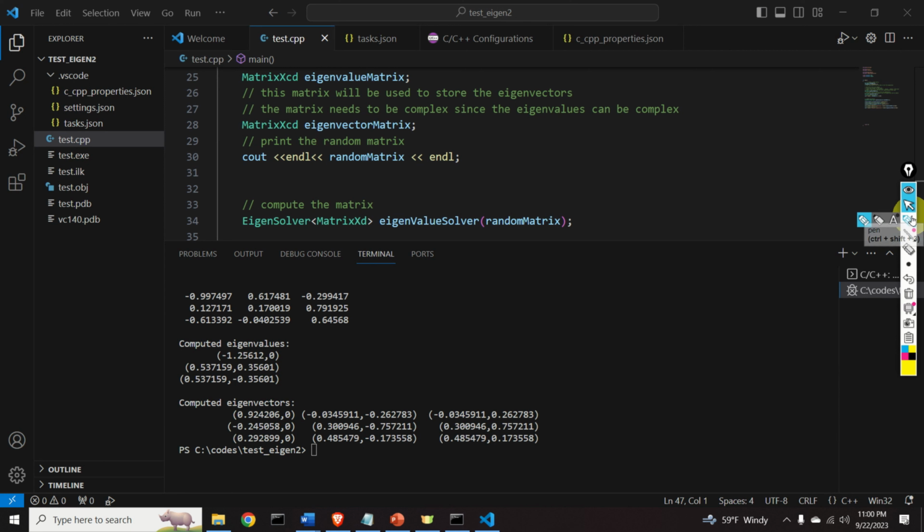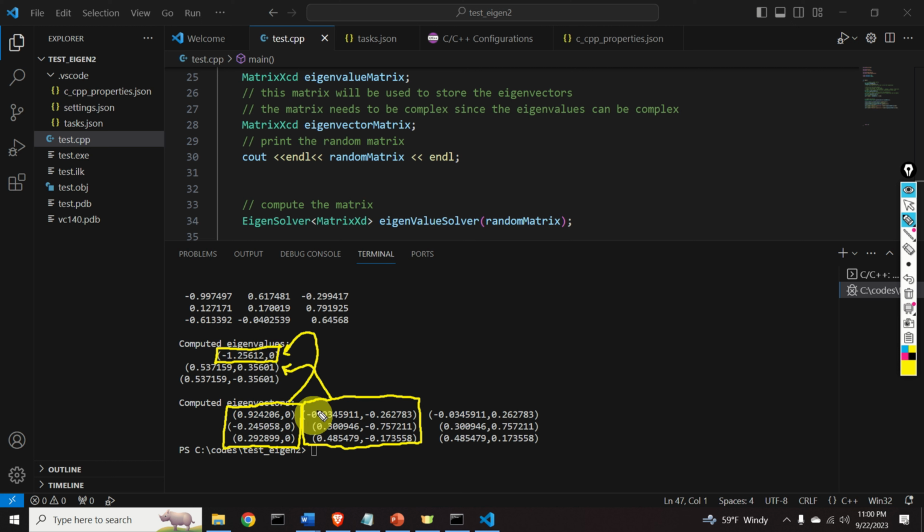The eigenvectors are stored column-wise. That is, the first column is actually the eigenvector corresponding to this eigenvalue. Similarly, the second column is the eigenvector corresponding to this eigenvalue.